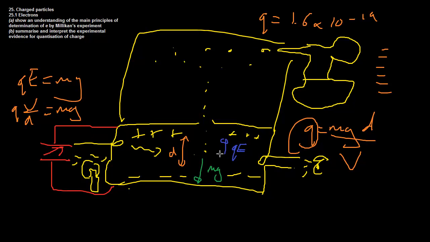And basically the principle was he ionized this gas chamber, and he gave the oil droplets a charge, and then he fiddled with the voltage until there was a point where he looked at an individual oil droplet, figured out its mass, and then already knew gravity, distance, and voltage. And he fiddled with the voltage until he got to a point where the upward electrical force was equal to the force of gravity, and from that you can work out the charge by equating these two forces.